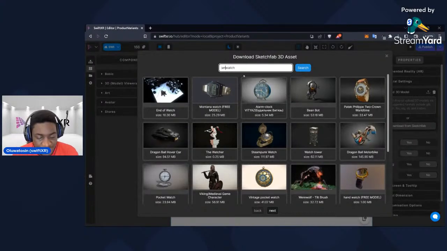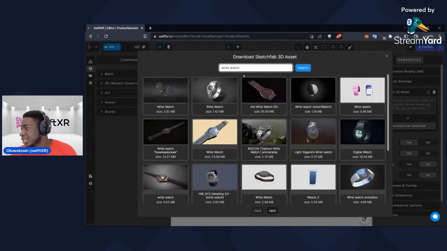But ideally, as a store owner, you would get to create the 3D models yourself because it has to look like what you're selling. You can use the 3D request option available on SwiftXR to request 3D models. We have a pool of really amazing artists that can help you get your 3D products done in no time.